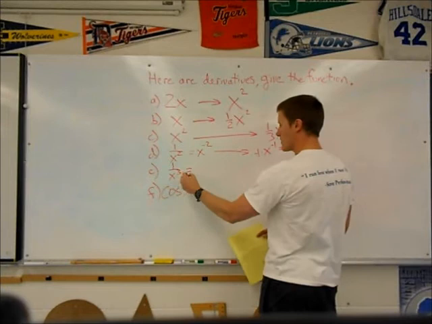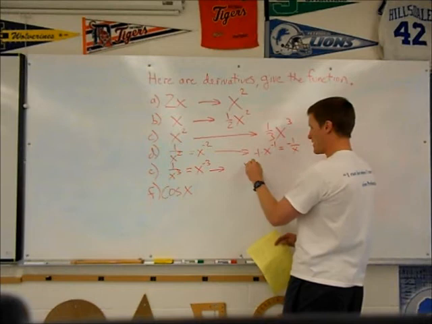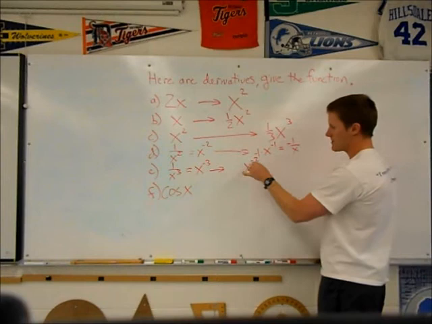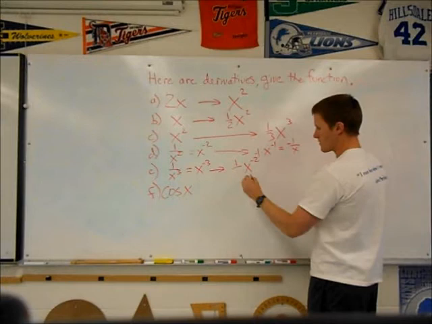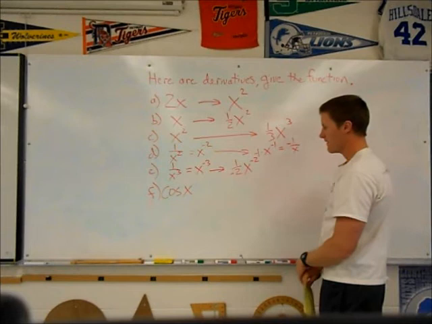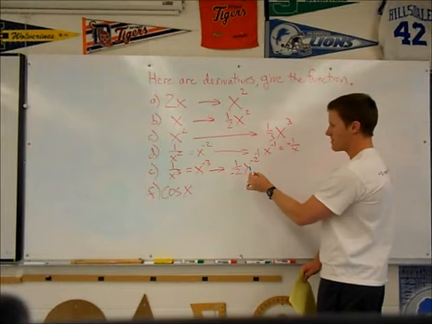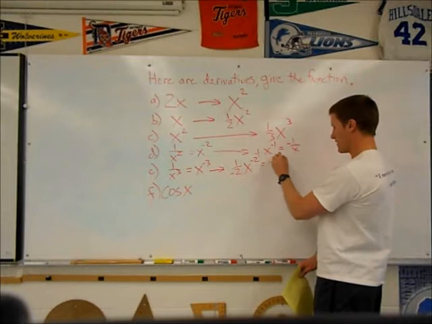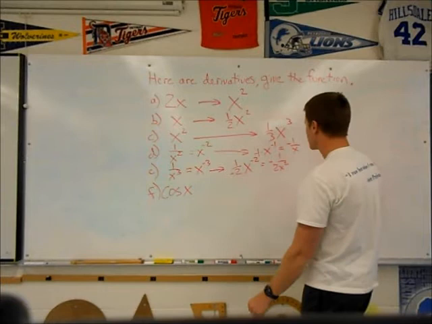This one, I think rewrite too. I know it has to involve an x to the negative 2. But this negative 2 would come down as a coefficient. So I need something to cancel that. And a negative 1 half works pretty nicely there. So we could check that. Negative 2 comes down, cancels the negative 1 half to make 1, times x to the negative 3, which is what that is. Of course, an alternate form of this would be negative 1 over 2x squared.